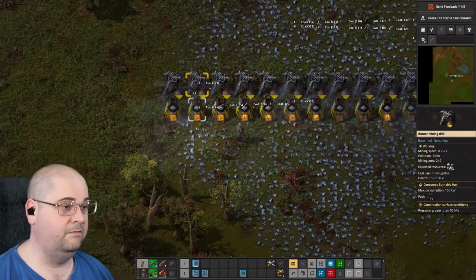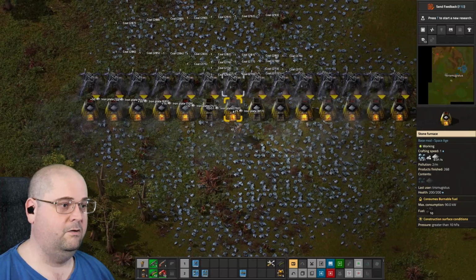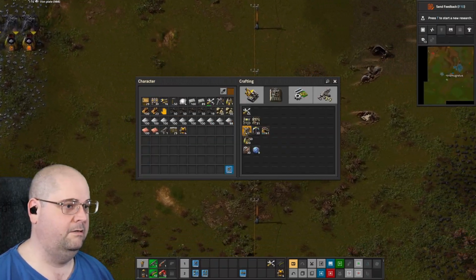I've not done any buffs, I've not done any damage or speed researches, because they are quite expensive. Okay, so there's plenty of iron, so we can let it chug away.